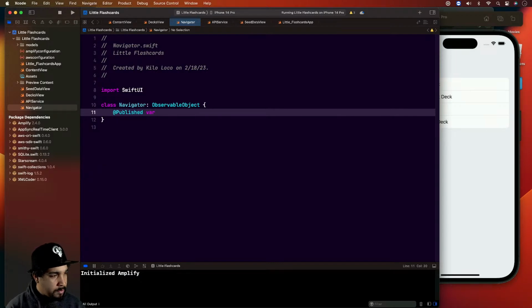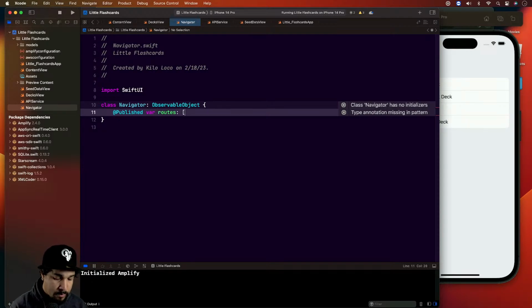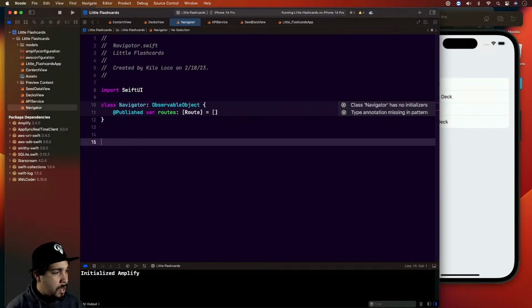And we'll do a published variable. They're called paths, but I'm going to call them routes, and this will be of type Route, and we need to create that type right now, but it'll be an empty array. Go ahead and create a route object or an enum.